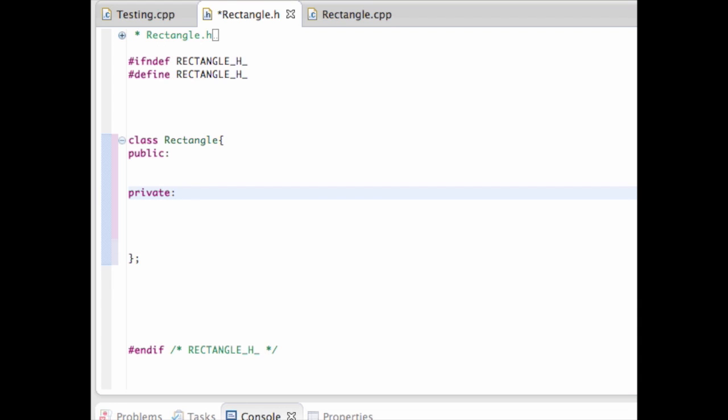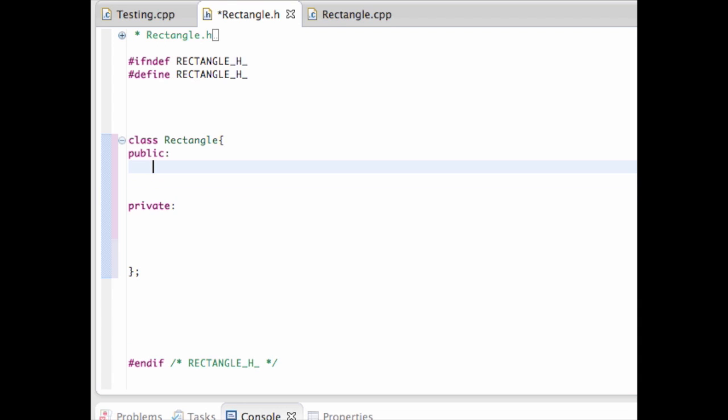If you type in private and public, your editor should recognize them as keywords. And what private means is it's private. It means that you can only see the things declared under private inside your class. So I can only see them if they're declared within the contents of the class. I cannot see them outside of the class.